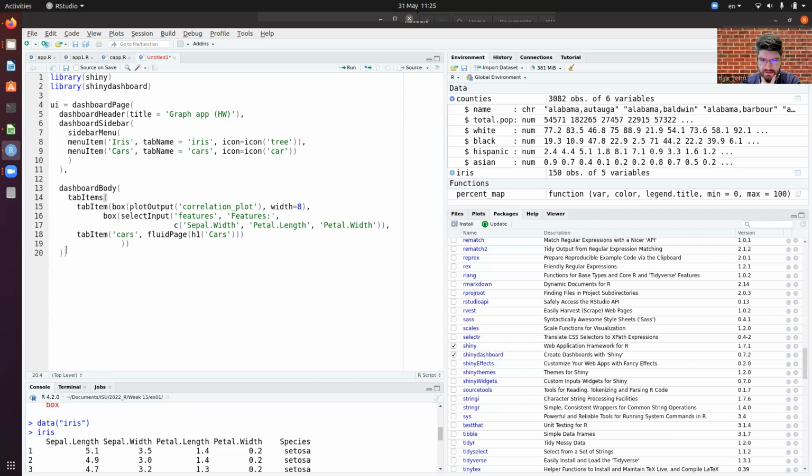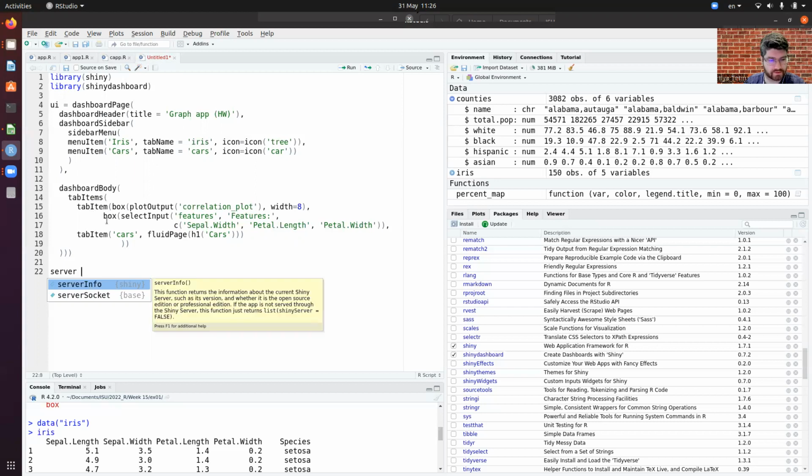Looks like something is missing. Dashboard body. Okay, hopefully maybe another one to dashboard page. We'll think of that. And finally, we need to create the server function.